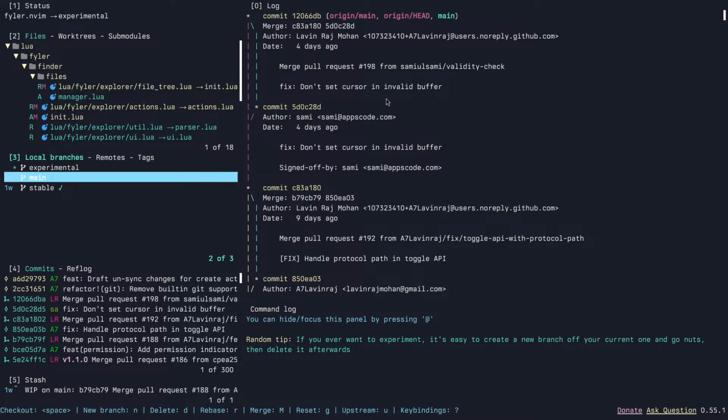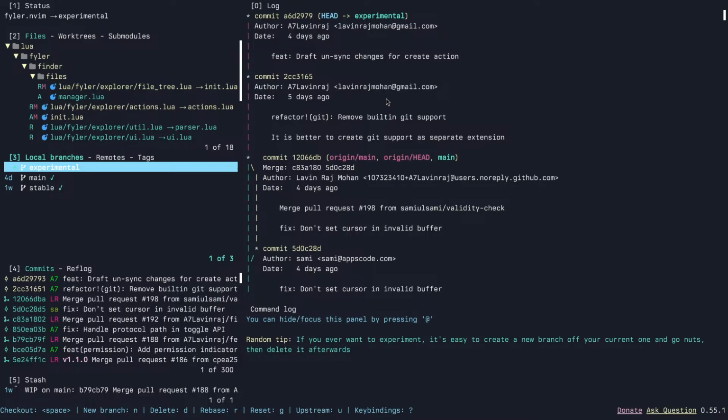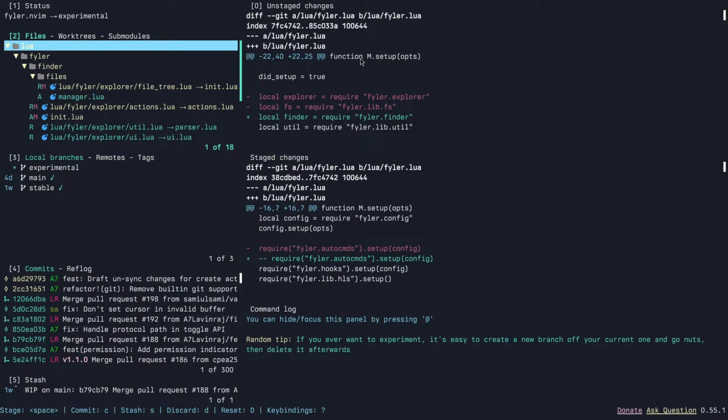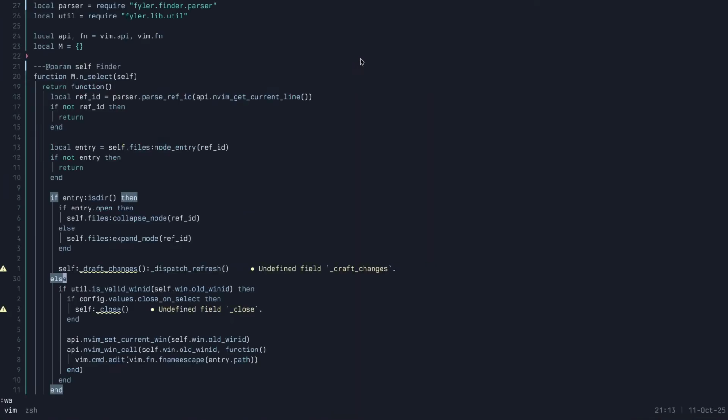Yeah, we have draft changes here. Oh, phew. Okay, so what do we have to do? Just stash all the changes we did and grab back those changes. It's draft changes and undraft changes. We need only two functions and then we're done.